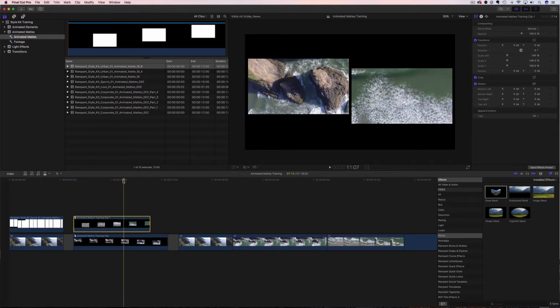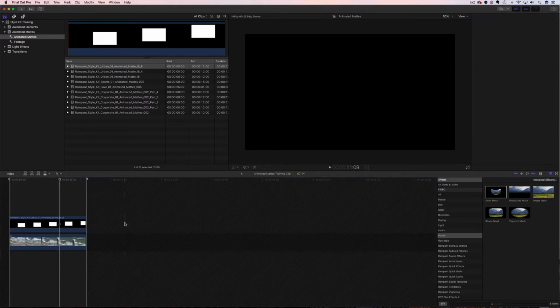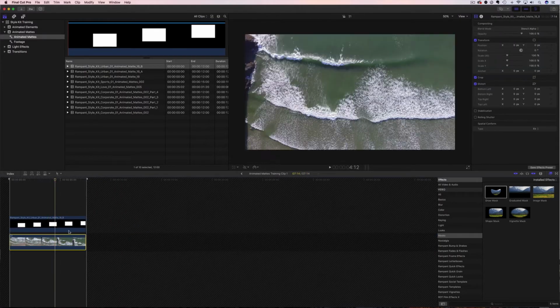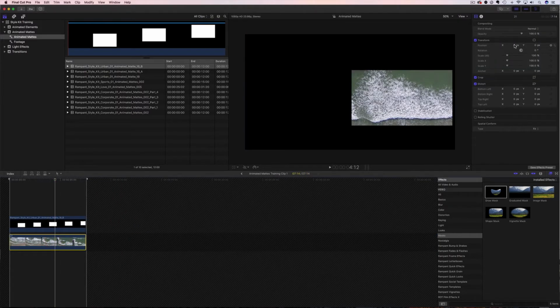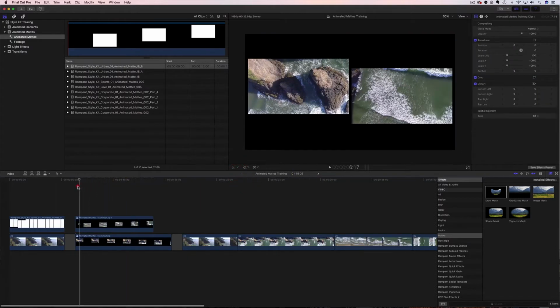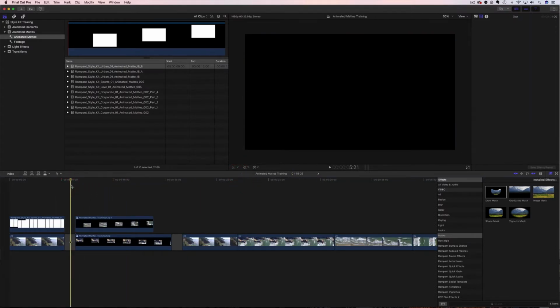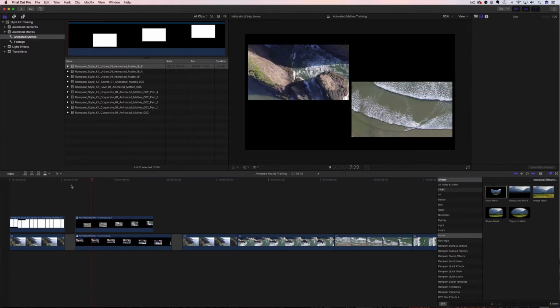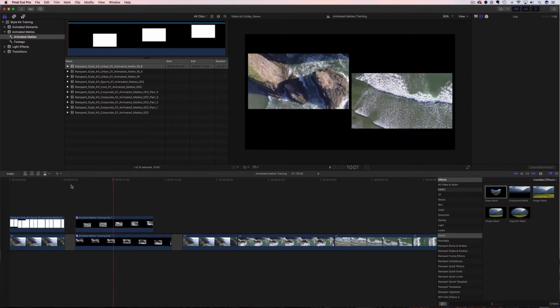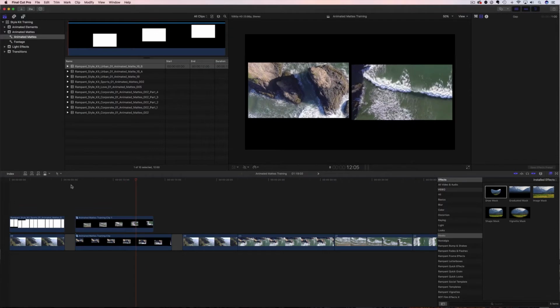Remember how time consuming it was to put the mask on? Now I can move my clip within my matte just like this, and I don't have to move anything, okay? So I don't have to change anything. I don't have to delete masks and make masks and everything. Now if I rewind that and play that through, now the video's been moved and the client's happy, we're happy because we saved time, and everybody gets to go on with life, right?